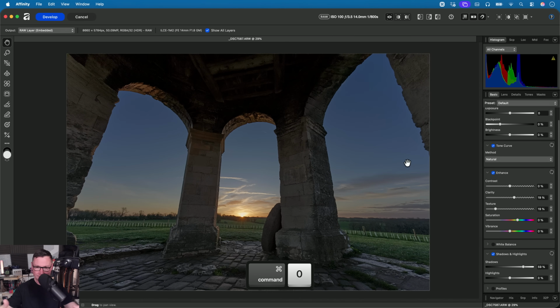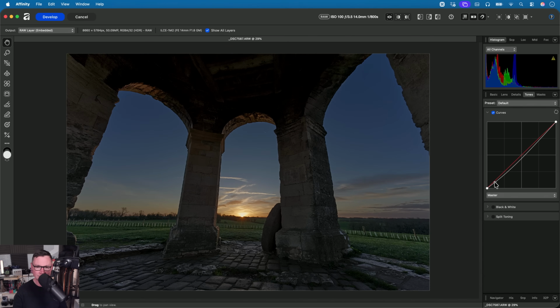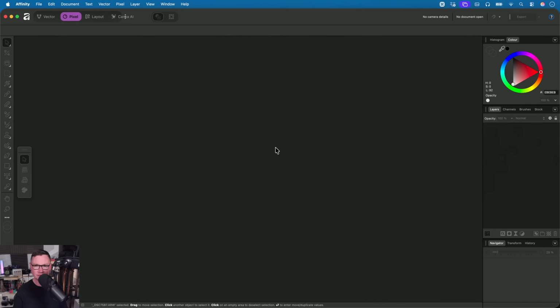In terms of balancing the overall dynamic range of the image, and then I will maybe go into curves, just add a bit more punch back into this. This isn't personally the style I would necessarily go for, but again, I just wanted to show you the variety of looks or edits you could potentially achieve using the tone curve option now instead. Okay, so that's all fine.